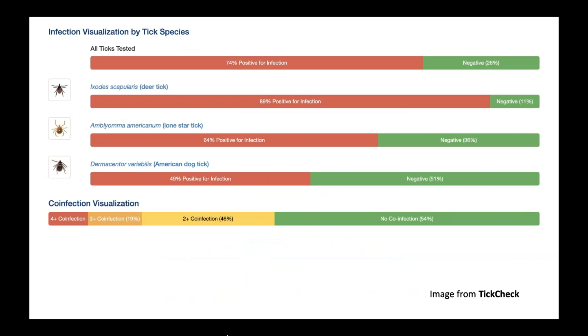The reason I'm emphasizing this is because of a figure from a lab in Pennsylvania that is also conducting tick testing. They seem to be a service lab — I'm not sure about their staff oversight or methodologies — but they are finding results that stand in contrast to what we find and what is found in the literature from active surveillance studies. Among other things, they find an astonishingly high positivity rate for pathogens in deer ticks: 89%, higher than anything we've seen. Similarly remarkably high numbers for lone star and Dermacentor ticks.